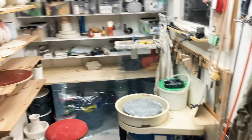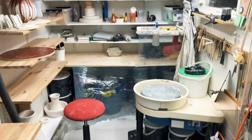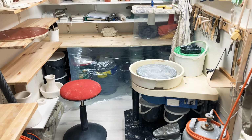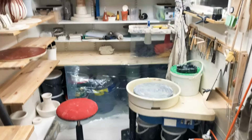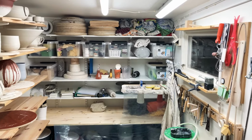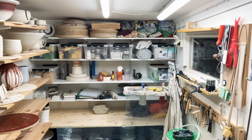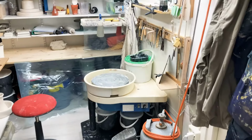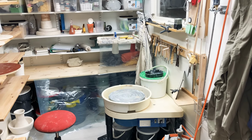Before, I actually had almost the same amount of stuff in here as before, but I'd say I have 50% more floor space now when I organized it like this. So that's it, folks. My new pottery studio. I'm very excited. It's such a big difference to work in this space than the one I had before, which is the same room, it's just reorganized.